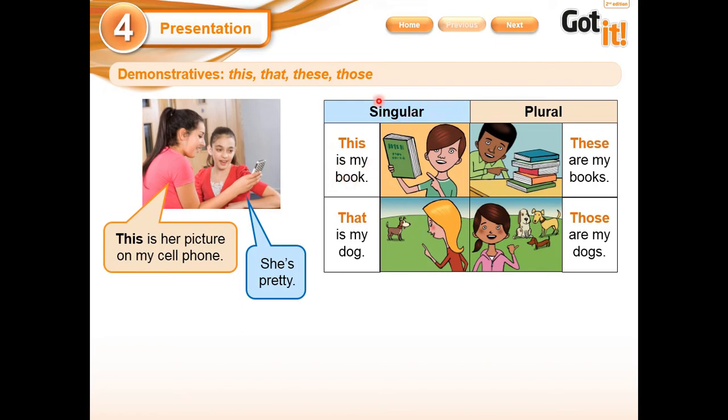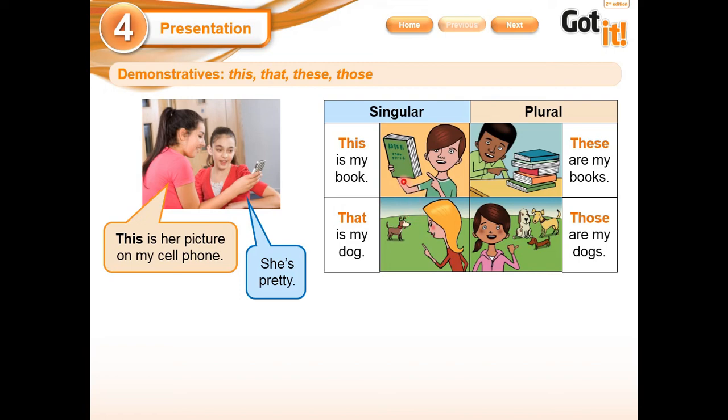When we're talking about singular, of course, most of the time we are going to use is, and in plural, of course, are. But in that situation, the difference between this and that is the following example. Let's see, pay attention. This is my book. That is my dog. According to the picture and sentences, do you have a final conclusion?